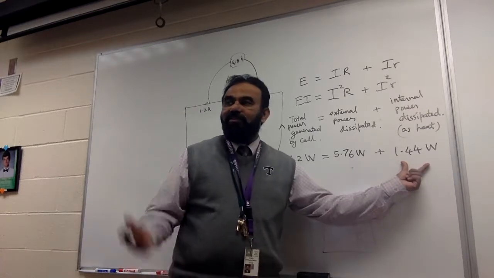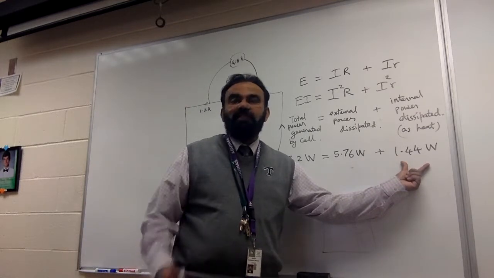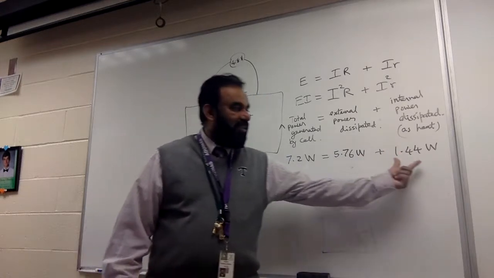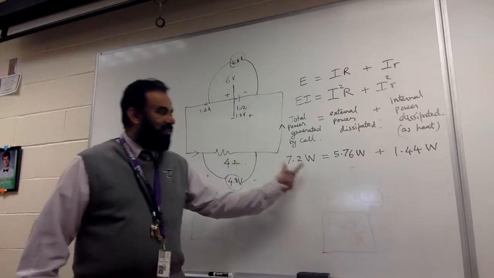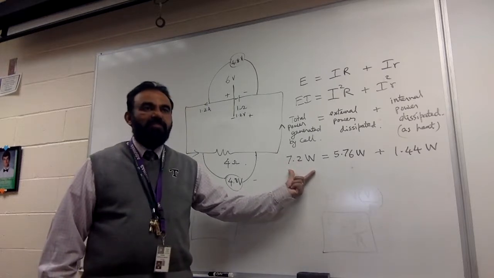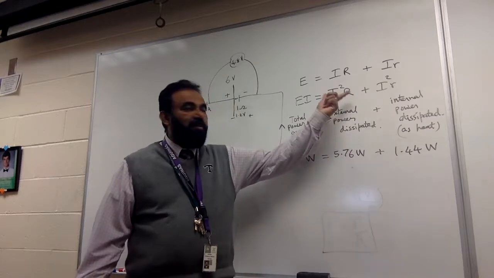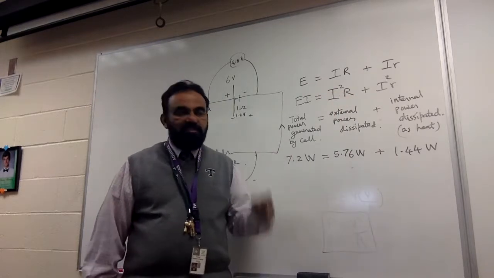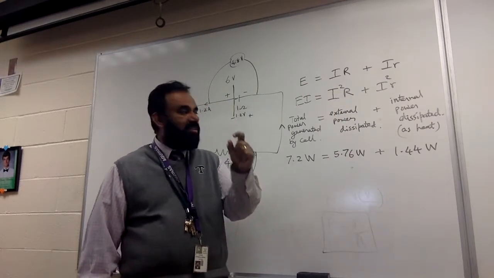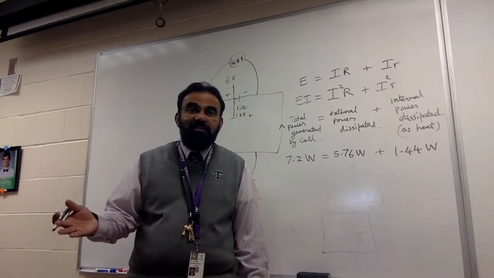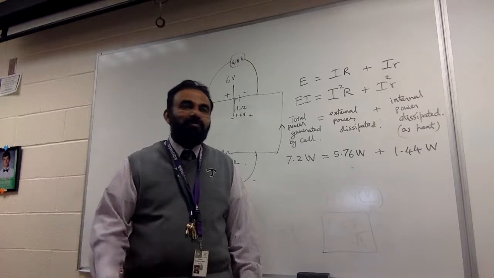What is this? That's the internal loss. It's a loss. This is something that is loss. So basically, when the cell is doing this much, that is a loss. We can't help it because it depends on the cell. If the cell has more internal resistance, then you're going to lose more and more. That's why when the cell becomes weak, the loss becomes greater.